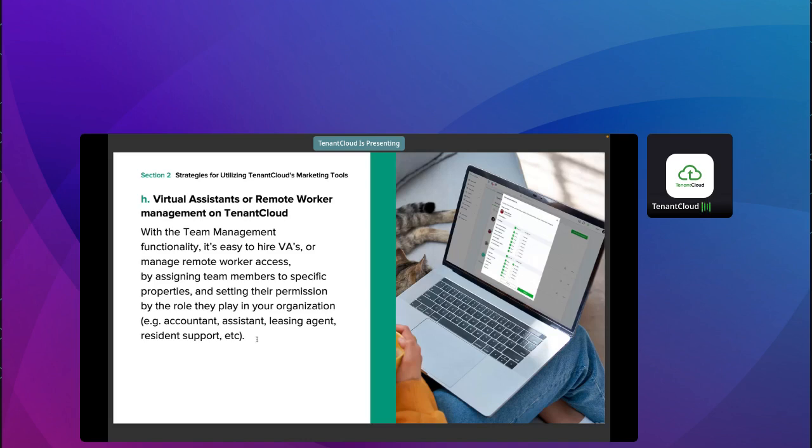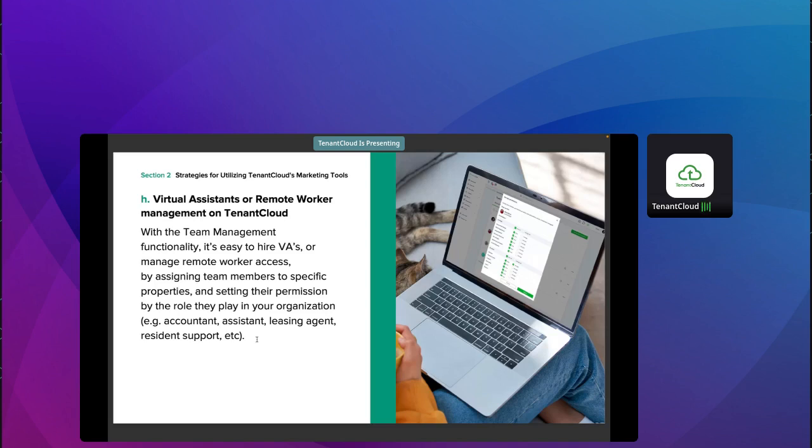And none of those team member or assistant or remote worker accounts are going to have any type of access to the main admin account. It's basically just an employee account that you create for them. This is typically a feature that only starts on the business plan. However, if you are on the growth plan, our sales team has options if you upgrade to, for instance, the growth annual plan, to be able to connect you with a complimentary team member.